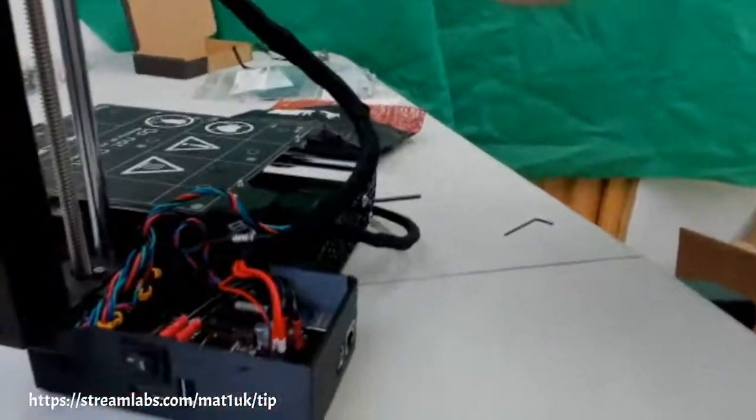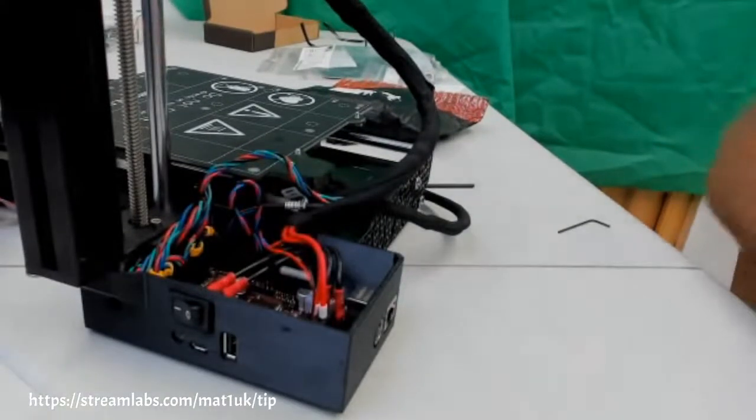Sorry. Oh, shaky, nasty, horrible. There we go. You can see what we're doing now.